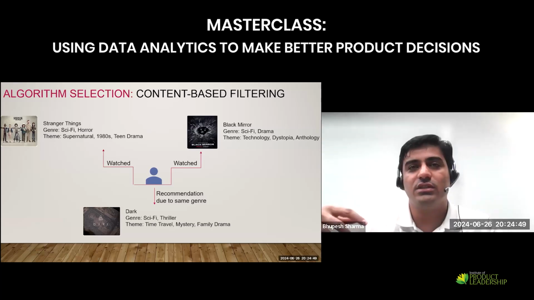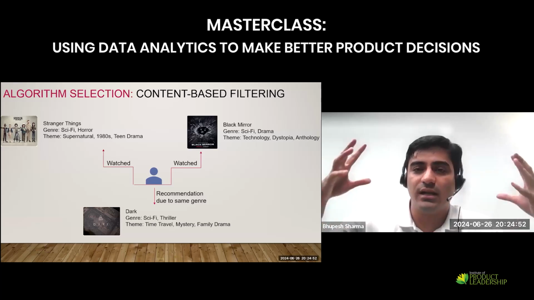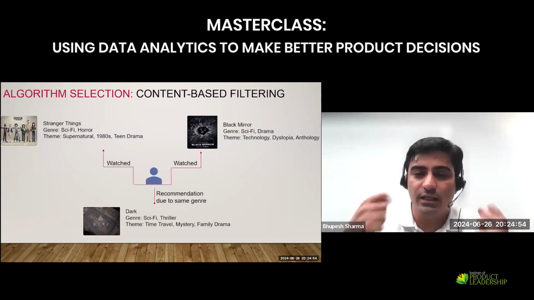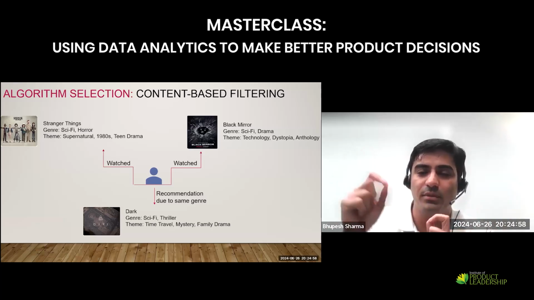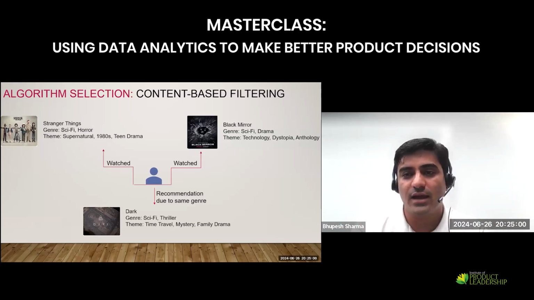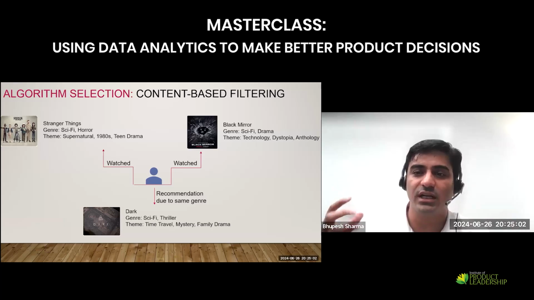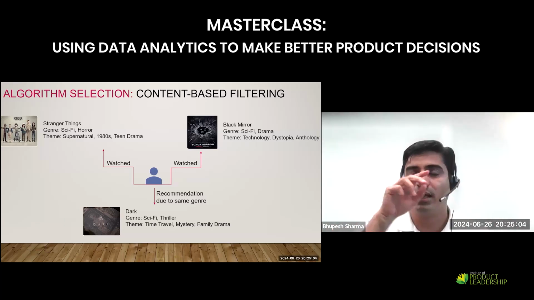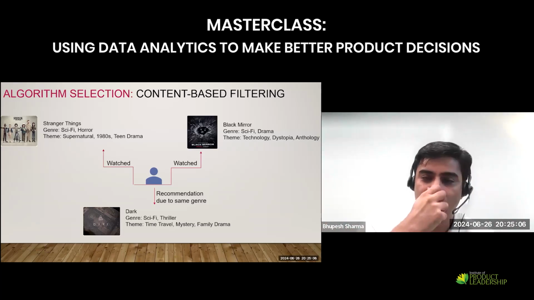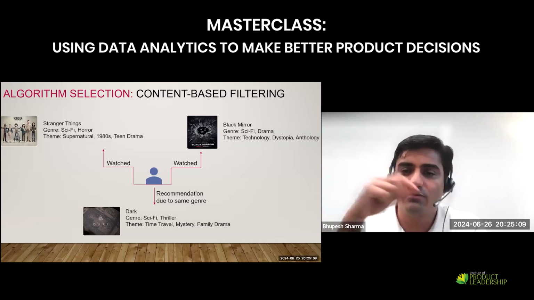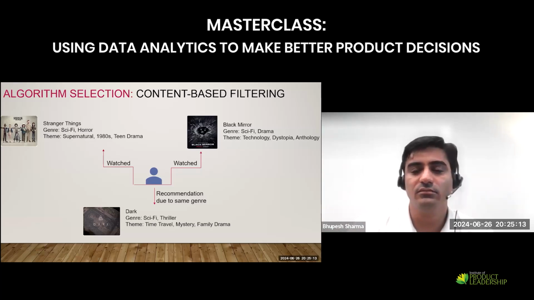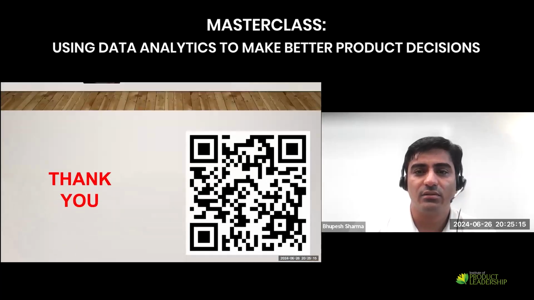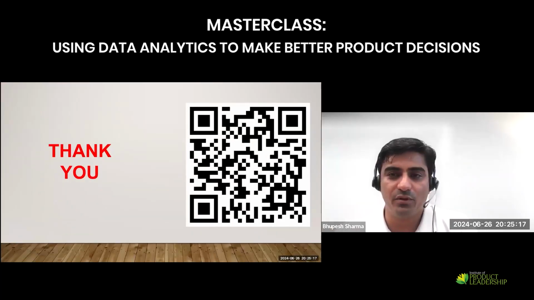Think of this: if there are 10 million Netflix users, I need to do a very good level of alignment of who are the people who are similar to Bhupesh. And for me to do that level of processing, data has to be very neat, clean, and properly stored, so that it can be reutilized. Once you do that, from there you can identify which are the right kind of things you can recommend.